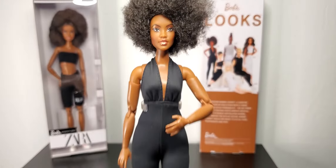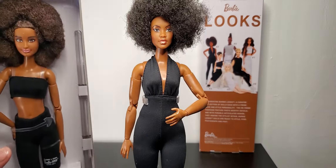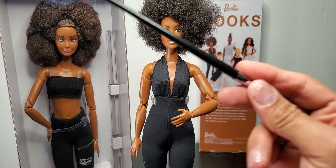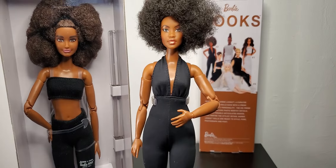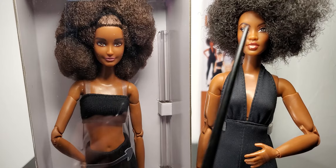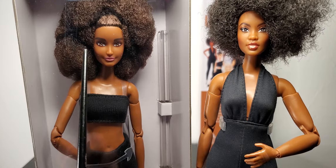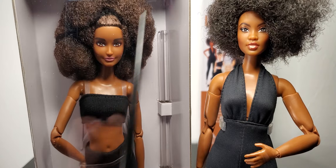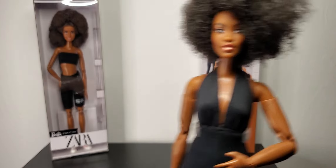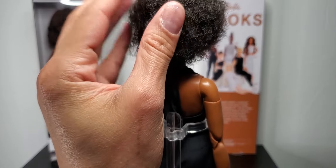Her hair is so soft. I also did a side-by-side — clearly two different hairstyles. This doll has a hair net, which is why her hair looks so tight and the way it does. For those who said the hair on one is better than the other, they're both soft — this one is just in a hair net. This one has more hair than the other.